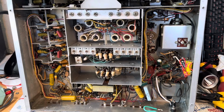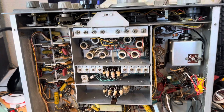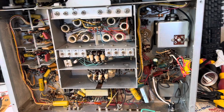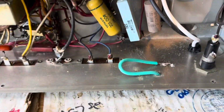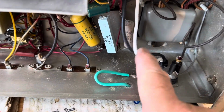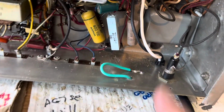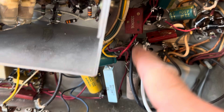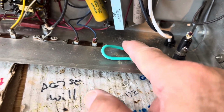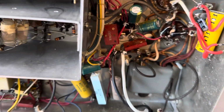Well, here's the National NC-300. Put a bunch of work in this thing today, and the last thing I've done here is put a power cord on it. Couldn't really find one. I just ran a 3-wire power cord in where the old power cord was, soldered it on here where the old one was, grounded it right there with some solder, and that's what it's going to get.